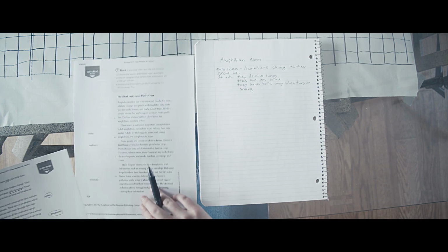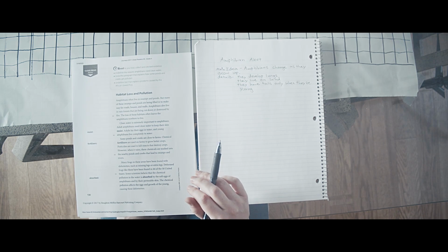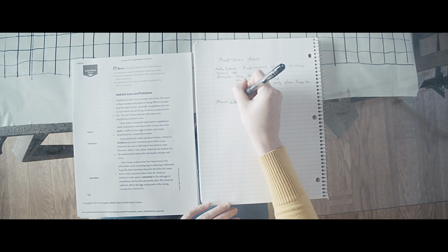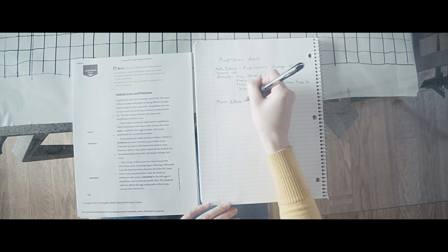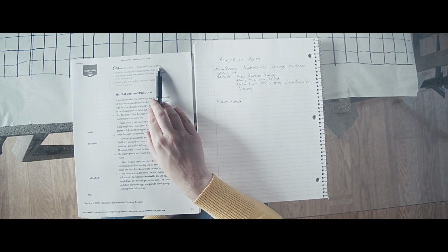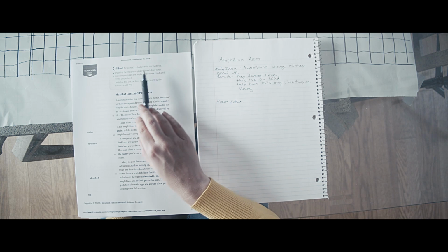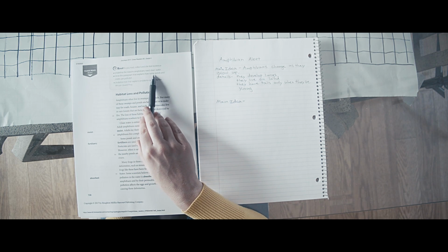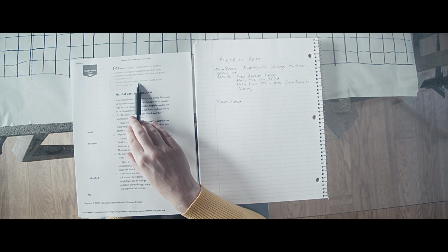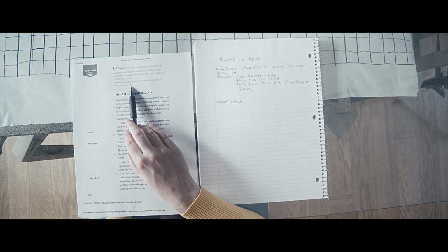Okay, let's go to the next page. Here we have some new things to underline and circle, and we're going to have a new main idea because this is a new section of our story. As you read, collect and cite text evidence. Underline the reasons amphibians need clean water. Circle the paragraph that explains how some ponds and creeks get polluted. Underline text that explains problems caused by the African clawed frog.